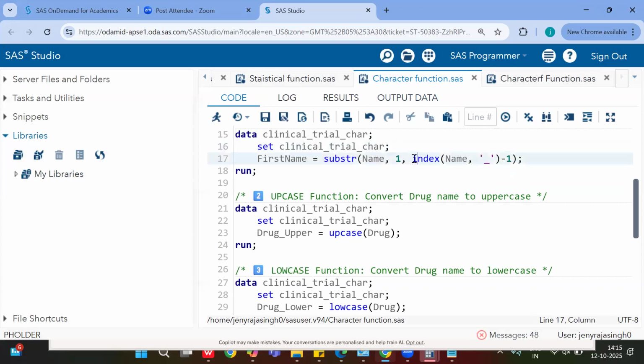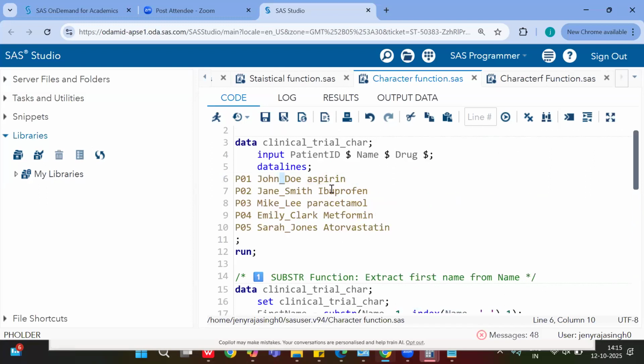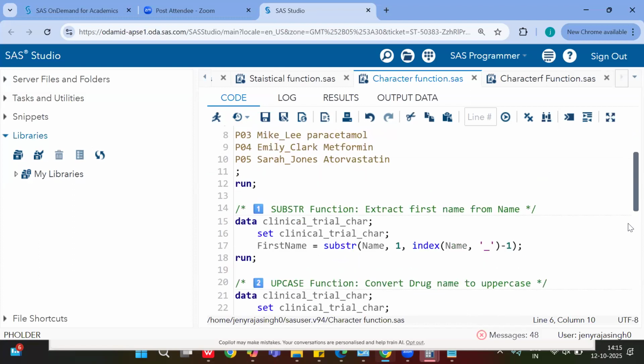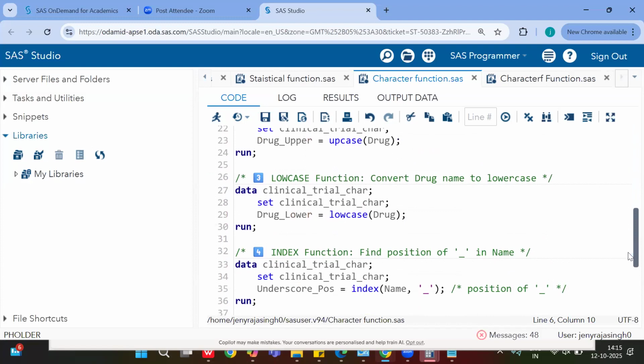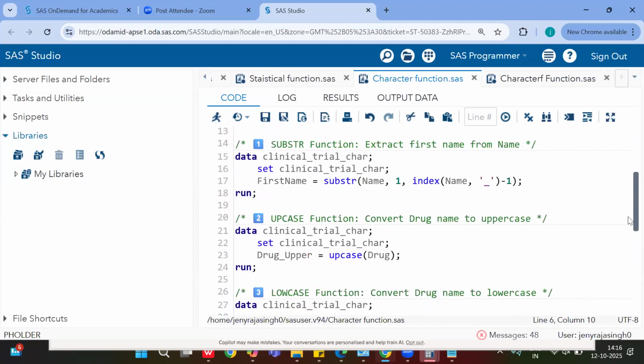Initially we had given 4, so it didn't take properly. Now using the index function, we are finding the position of that underscore. After that, we are putting minus 1.